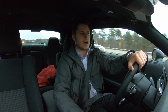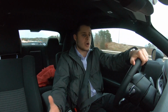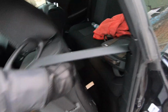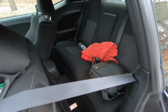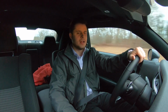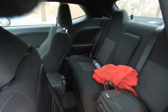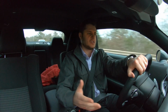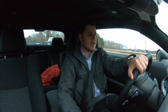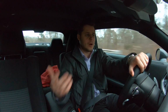The interior also has a lot of room for this car class. The driver and front passenger have plenty of room. The seats are actually pretty wide, and then the back seat is obviously cramped, but it's still a decent size. Now, there are two interesting things about the back seat in the Challenger RT. Number one, you have 3 seats in the back, where every other car in this class, the Mustang and the Camaro, only have 2 seats in the back. So this is actually a 5-seater, whereas those cars are 4-seaters. Not that the person sitting in the middle, unless they're a smaller child, is going to be very comfortable.